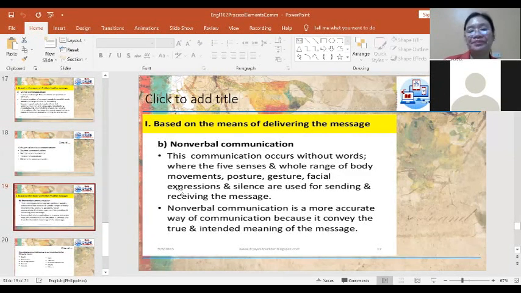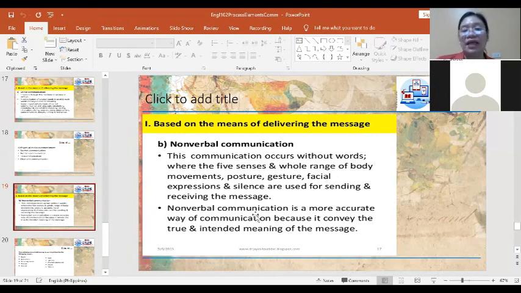Now, the use of body movements like our facial expression, our hands, our arms, even our shoulders, our fingers, even our eyes and our legs, our feet, can be used to send a message to the receiver.